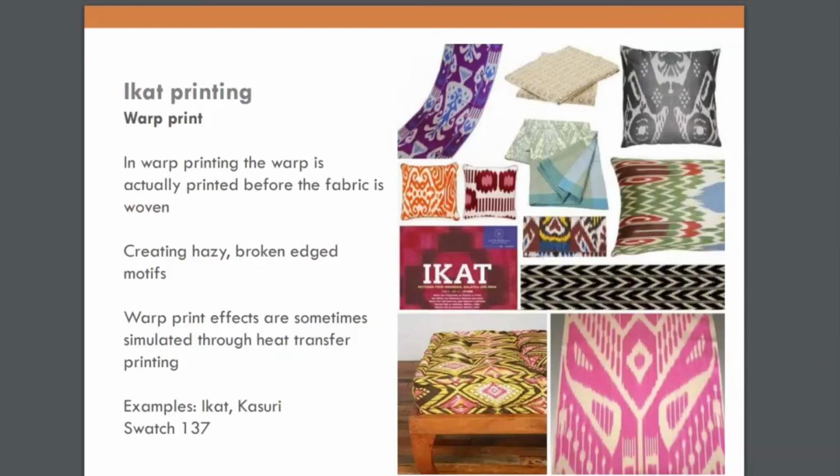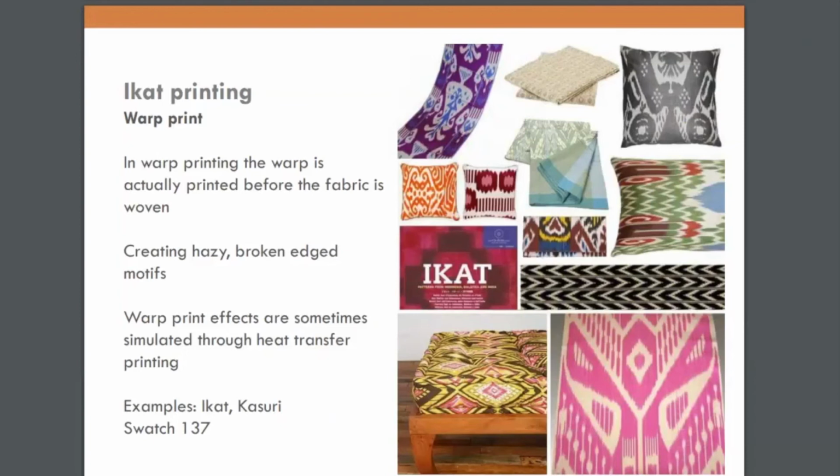So swatch number 137 in your textbook, I imagine was woven to look like an ikat print. So let's just see what the book says. Ikat is accomplished by tying the individual threads for dyeing before weaving the fabric. This is the most arduous of the resist processes, I agree. Today, this fabric is often imported from Guatemala and Indonesia.